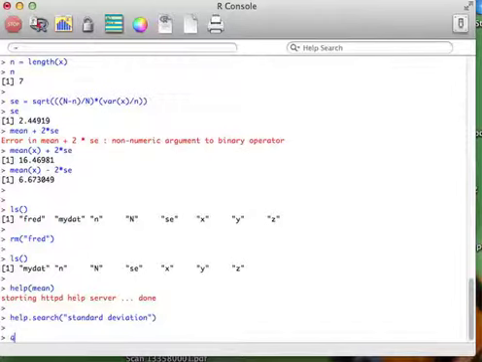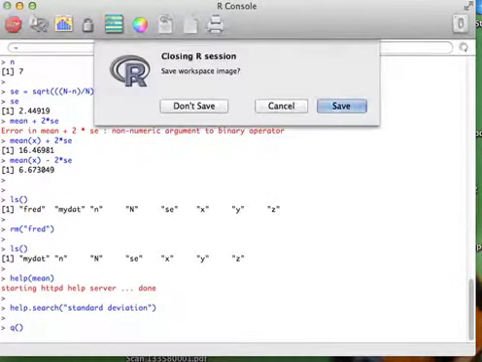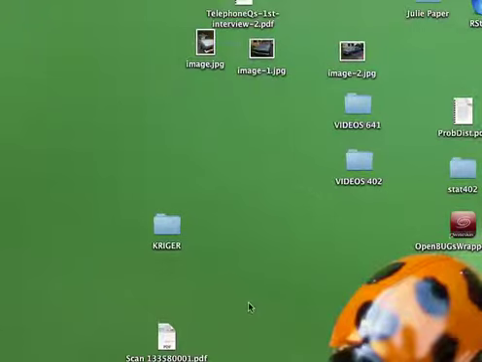And now I will sign off. When I say quit, it's going to ask me if I want to save the workspace. That means if I save the workspace, next time I sign on, all on the same computer, of course, all the variables I created will still be there. I generally don't do that. I would just paste them somewhere and reload them next time, so I will say don't save. But if you want all your variables to show up again, so if you had to quit in the middle of a calculation, you can just hit save, but I'll say don't save. Okay, sounds good, and I think that should do it.